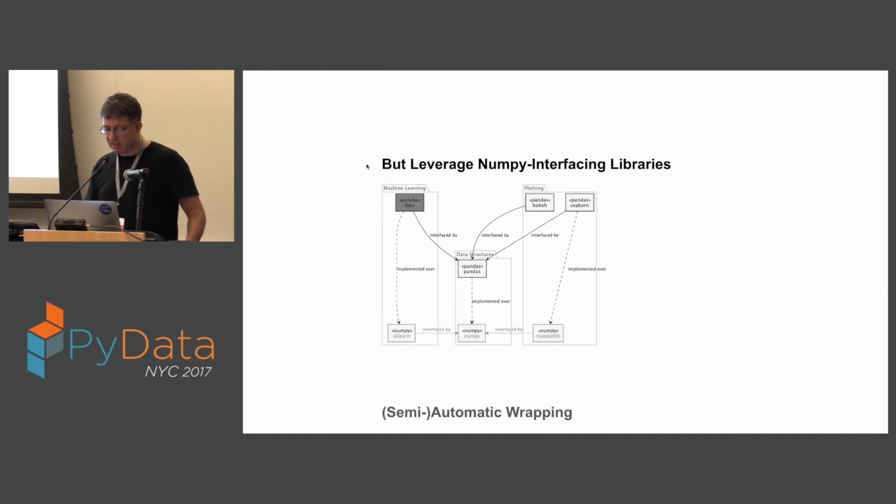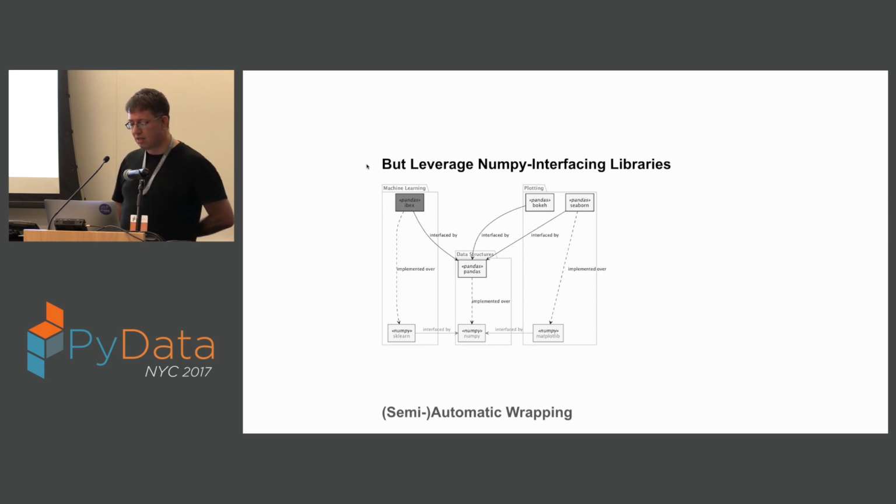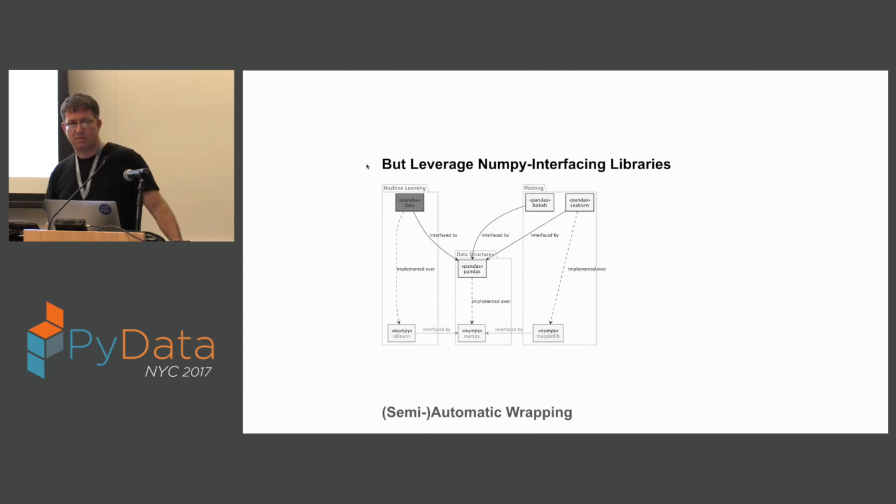So, for example, if we look at the field of plotting, we have matplotlib, which works directly over NumPy, but now we have newer libraries such as Bokeh or Seaborn, which reuse the code inside matplotlib, but they work on Pandas entities. They use the metadata. So basically, the solution is the same.